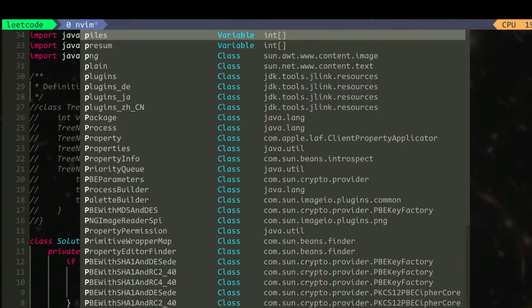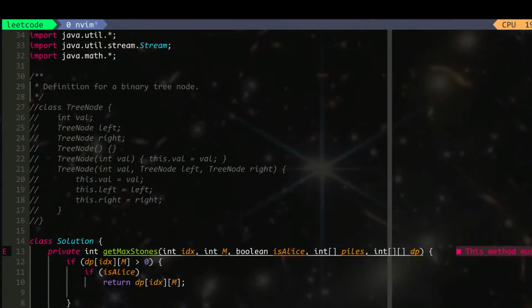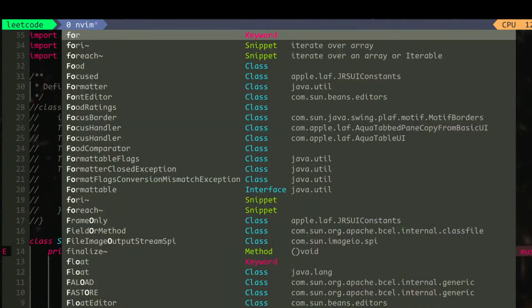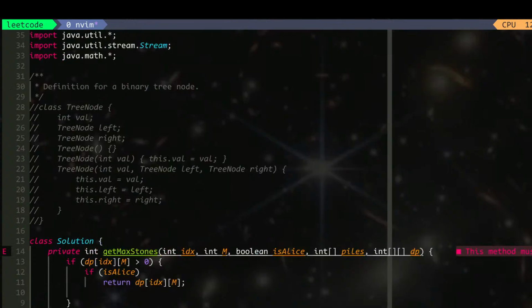And then I can say pre-sum 0 equal to piles 0, for i equal to 1, pre-sums i equals pre-sums i minus 1 plus piles i.